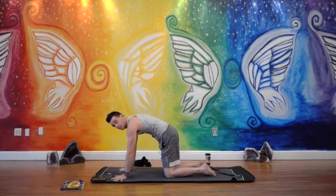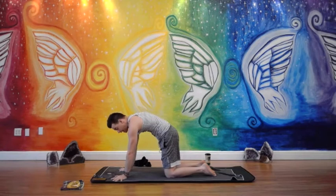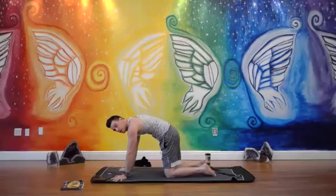Come into cat pose. Round the spine. Hip points lift toward the chest. The pelvic bowl spills back. Keep the hips just like they are. Just neutral out the spine. Hips stay like they are.